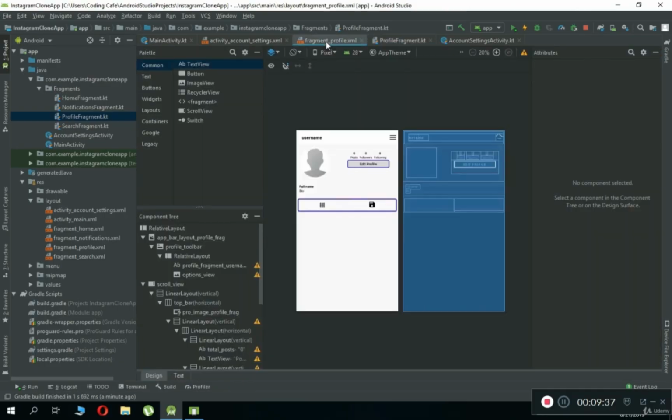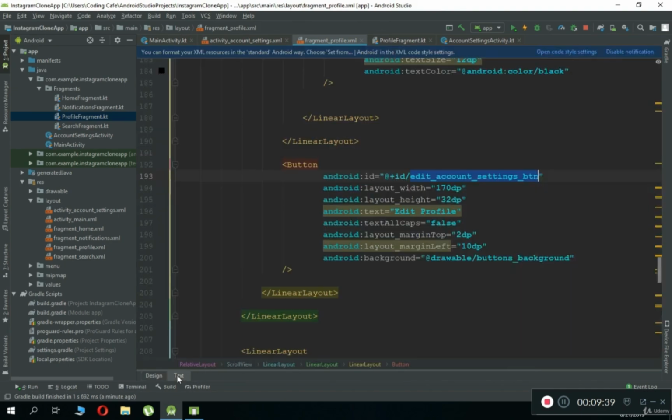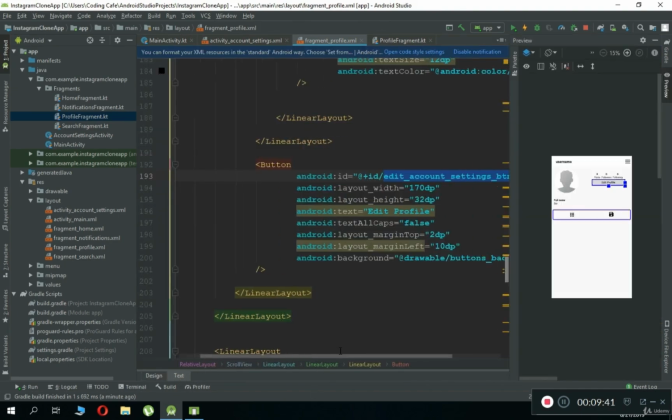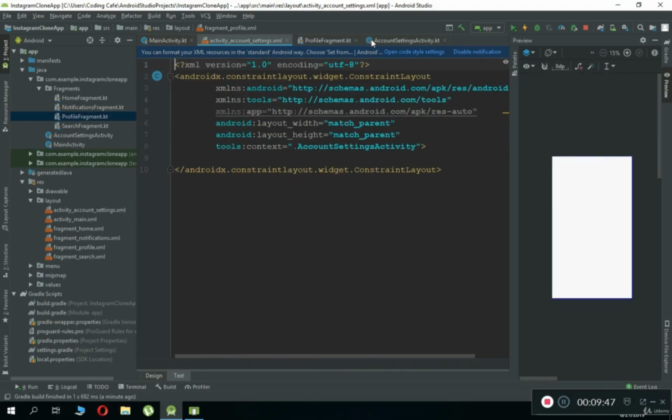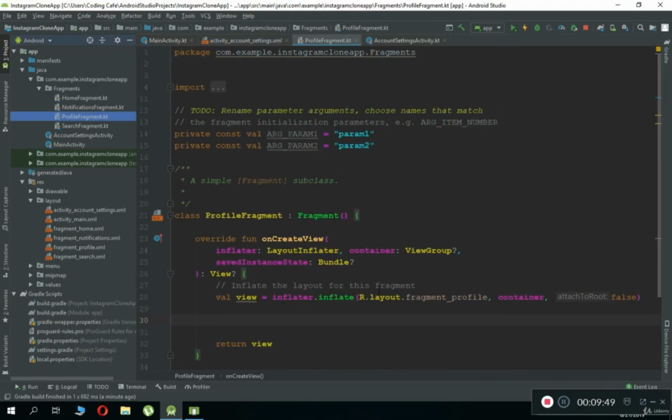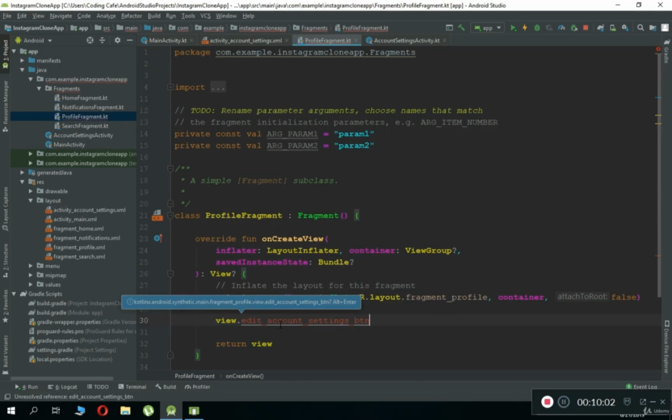So for that, let's just come here, and the ID of that button is this one. Okay, so just copy this ID, Control C, and then come back to the profile fragment, and then here we can paste that ID, which is edit account settings button. And before that, we have to access it using the view. Okay, so view dot edit account settings button.